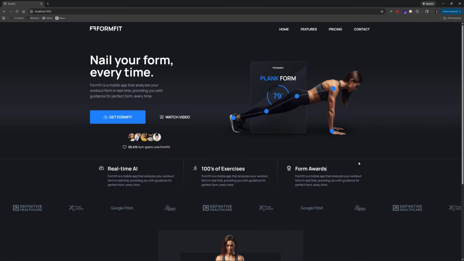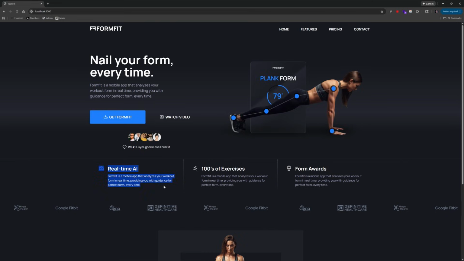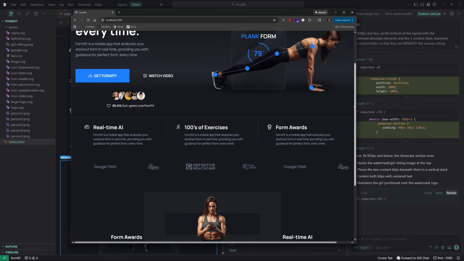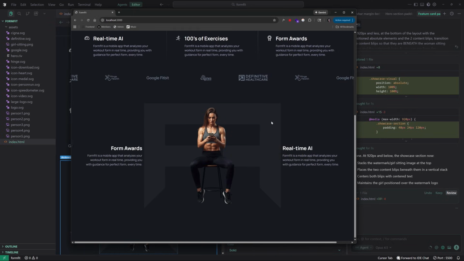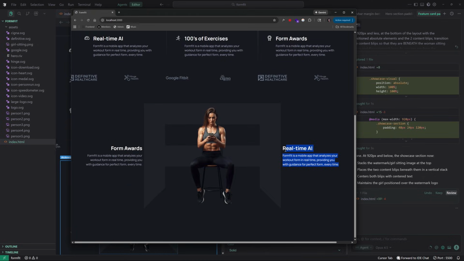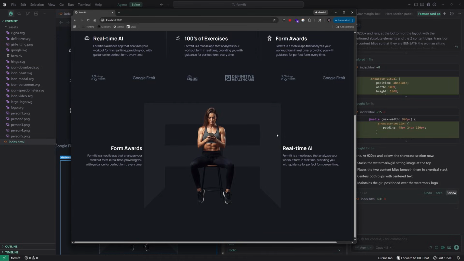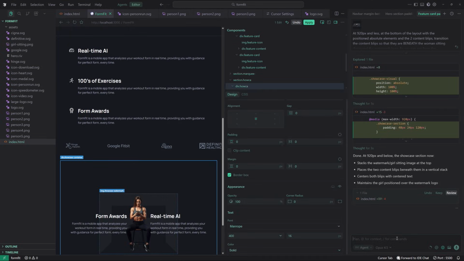So let's say, for instance, we want to have this stuff animate in, or maybe instead of that, maybe when a user scrolls down, maybe we will make this logo graphic scale in from like 50% height to where it currently is as a person scrolling down. And then also maybe we'll make this left and right content blip right here. Maybe we'll push them inwards as a person is actively scrolling down. This is going to be fun. So let me show you what that prompt would look like.